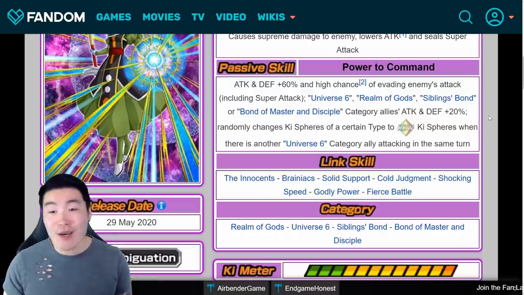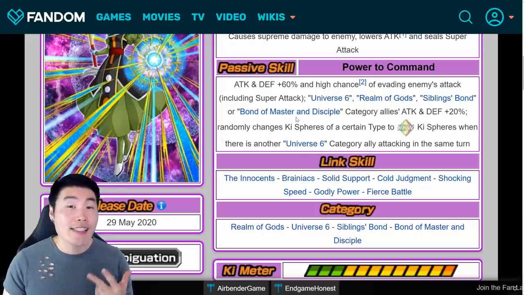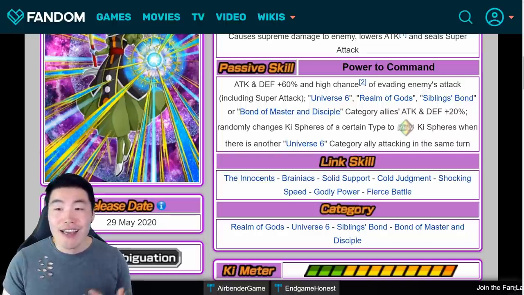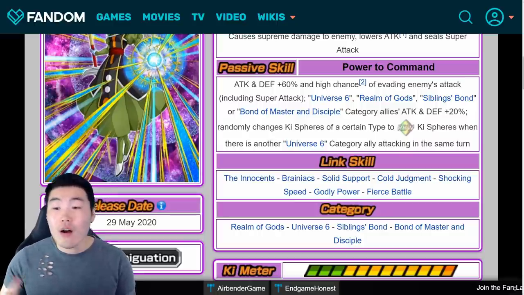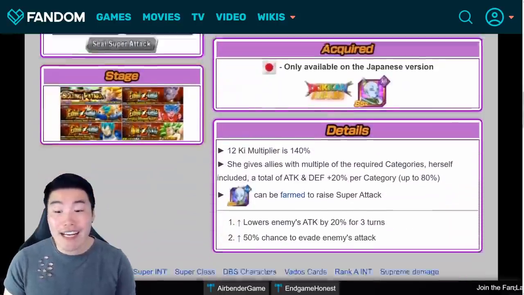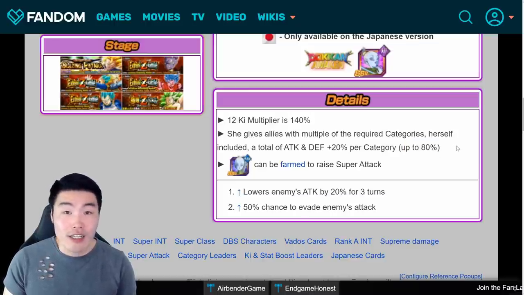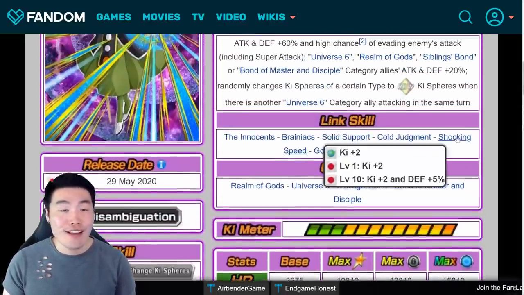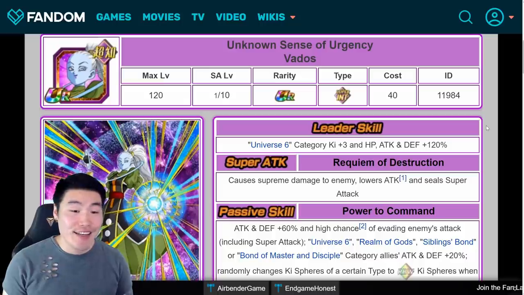Attack and defense, same thing with Beerus out there, who is in Realm of Gods, Siblings Bond, and Bond of Master and Disciple, that's 60% attack and defense support. And for other guys like Super Saiyan Blue Evolution Vegeta, and so on and so forth, they're all getting this multiple times. So that's why she is such an insane support, because she can give up to attack and defense plus 80% on her passive, which is, you know, in the right situation, the highest boost any support unit can provide in this game right now, right? So yeah, this Vados is really good. She's good on her own. She's a great, great support unit, and I really hope I pull her.